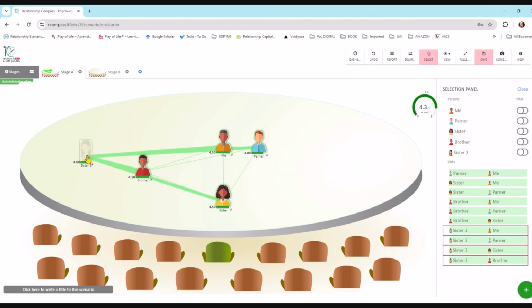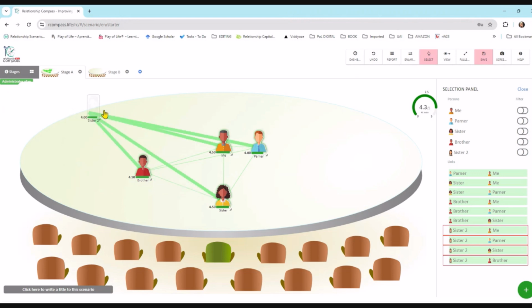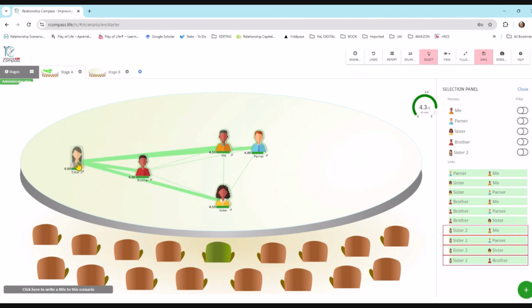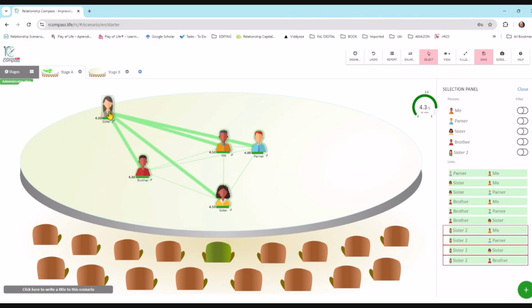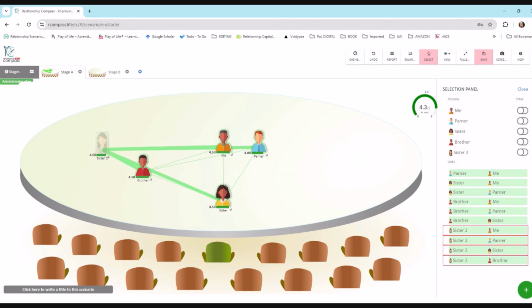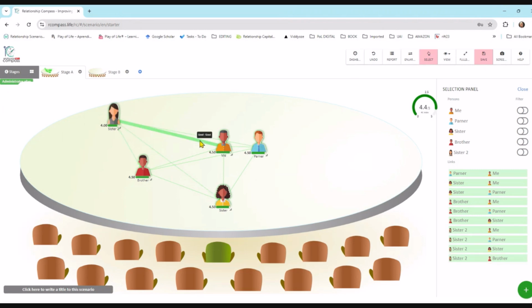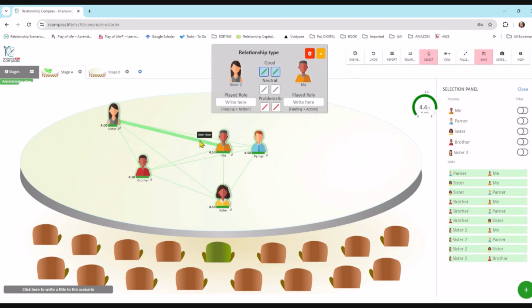So we go to the line here. I want to separate a little bit more, so I can separate like this, so I can see the two lines. Can you see that? And then I will bring it back. Because if I put it like this, her line with you is aligned with your partner. So I put it like this, and then I click on the relationship between you and her. And then I bring it back.